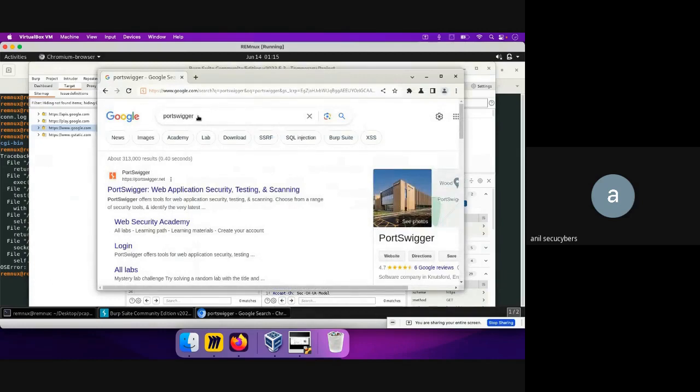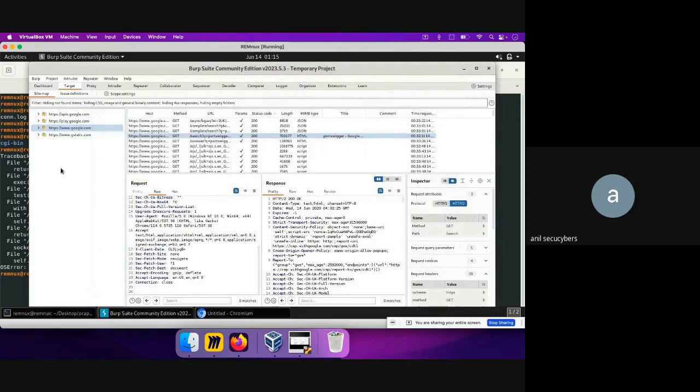Okay, it's a little bit slow, so once it's done we'll see that. I want to visit a specific website just to showcase to you guys the response headers and all.